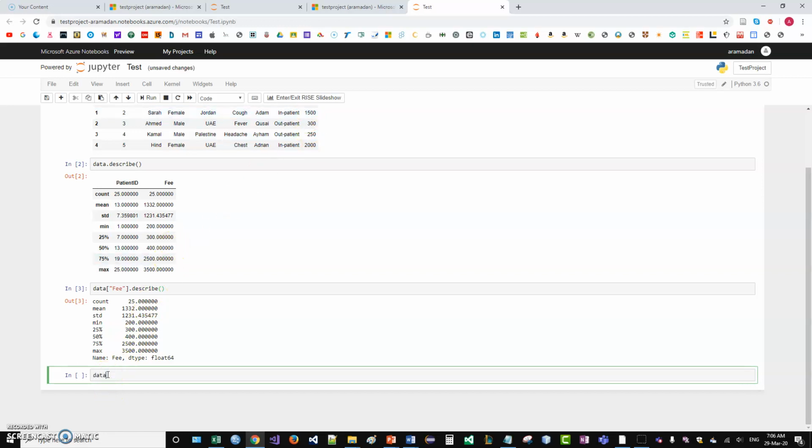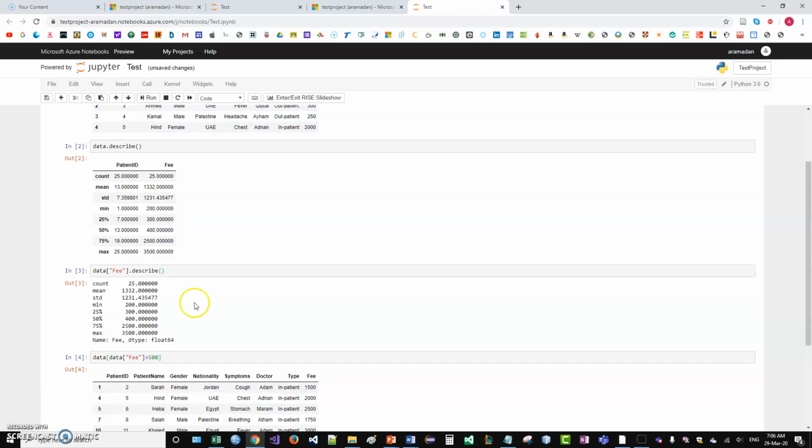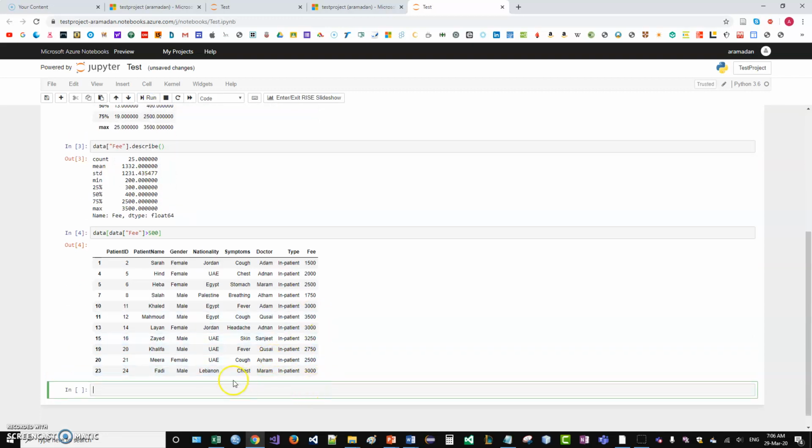Okay, data fee more than 500. So all of these have paid more than 500.